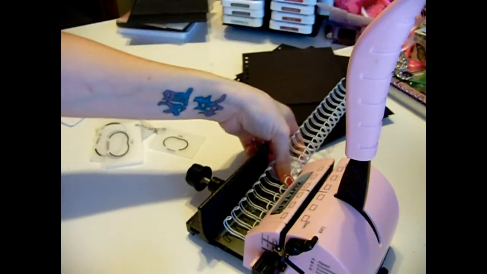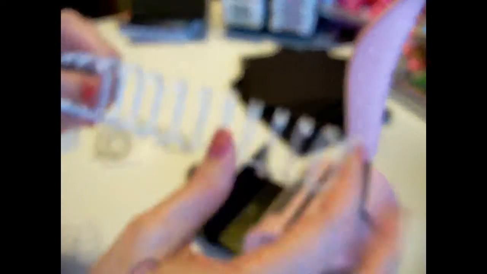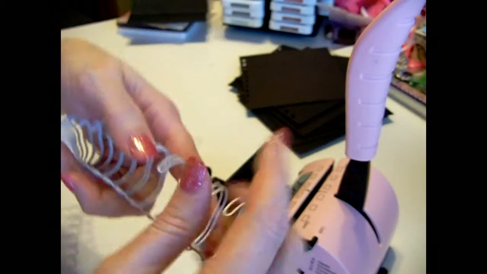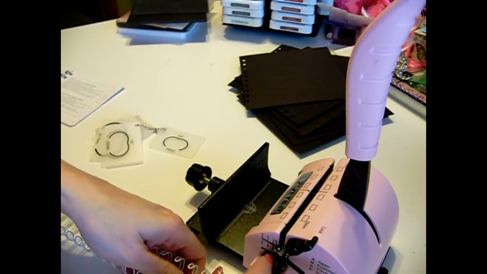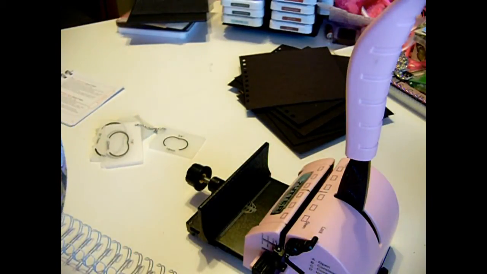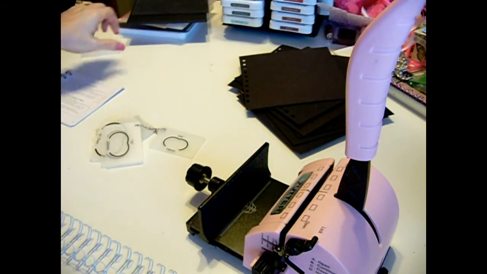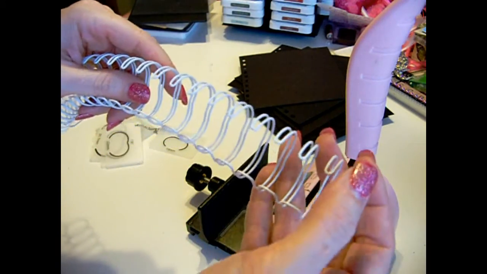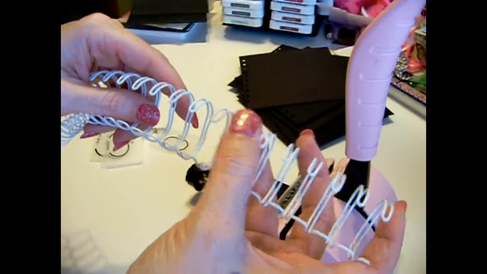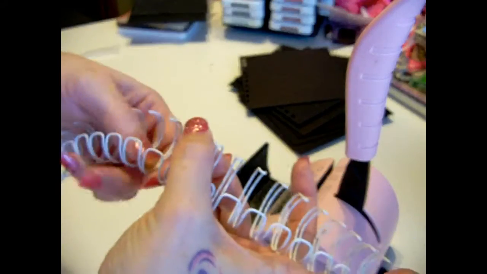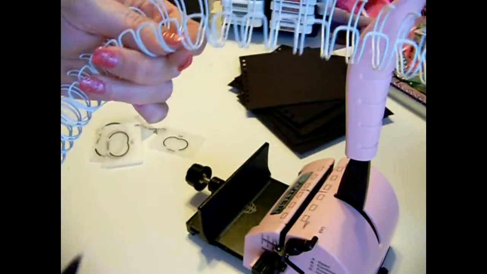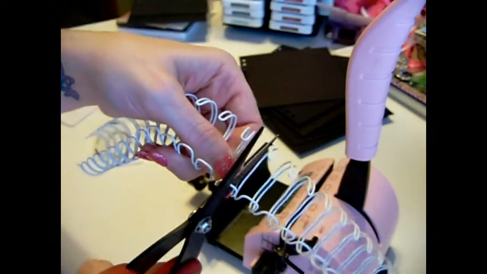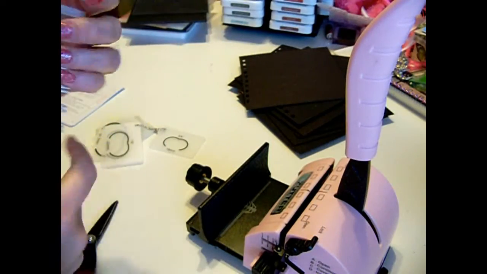So this is my binding and I need 10 of these things and then I've got to cut it. I need 10 of these. So 1, 2, 3, 4, 5, 6, 7, 8, 9, 10. And I'm going to cut in between these two here. So there's that. Now I have this left over for another book.